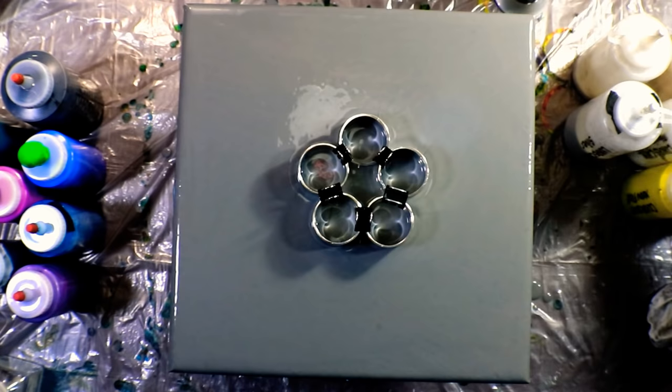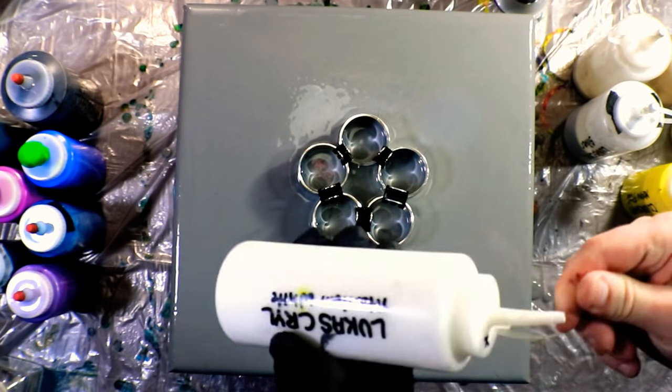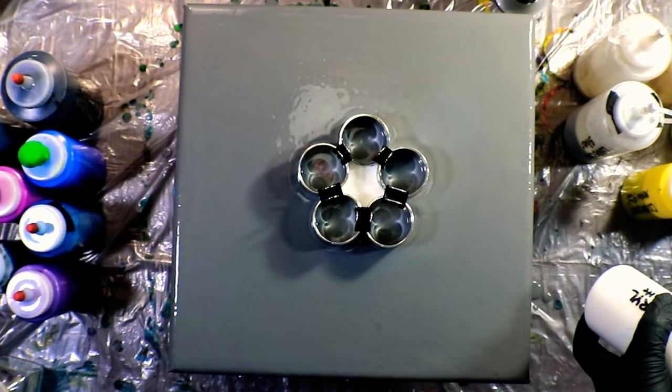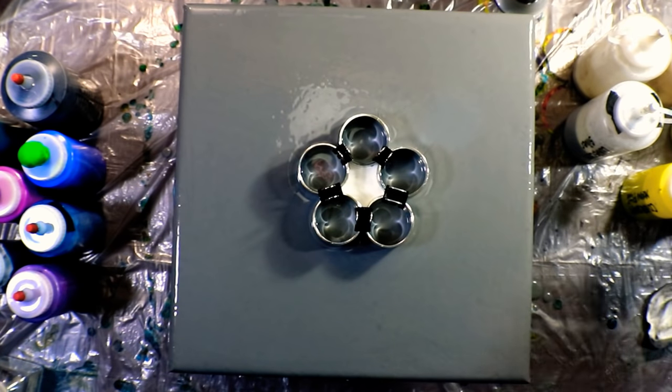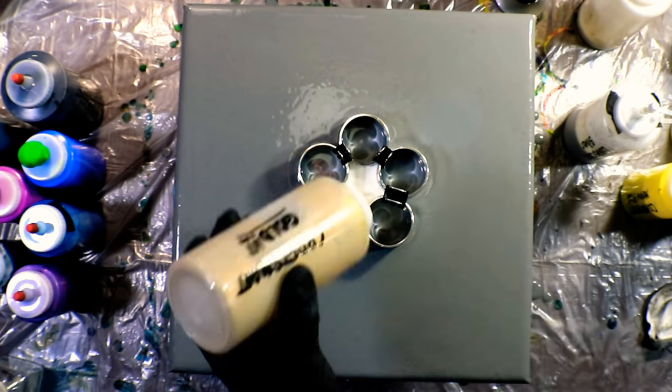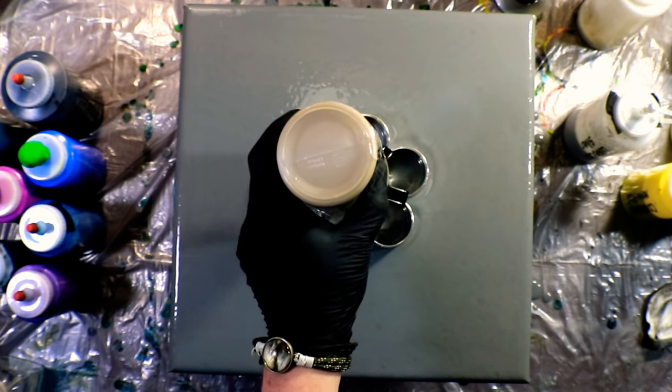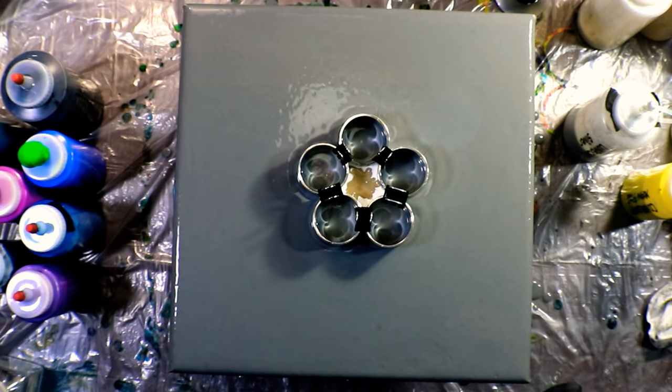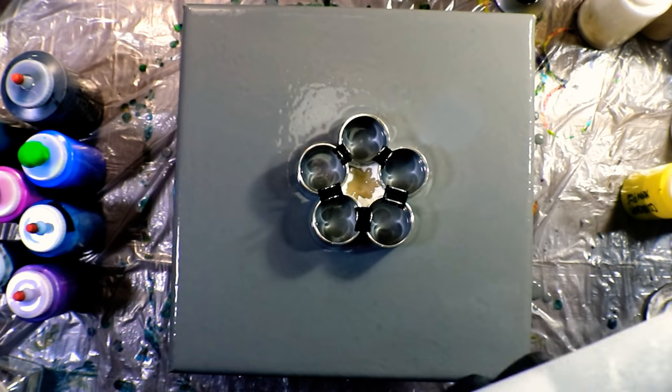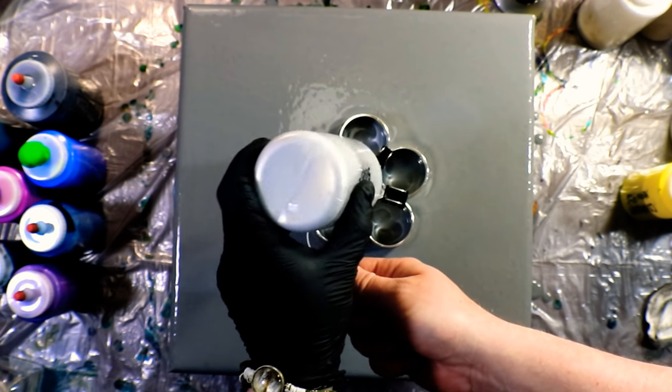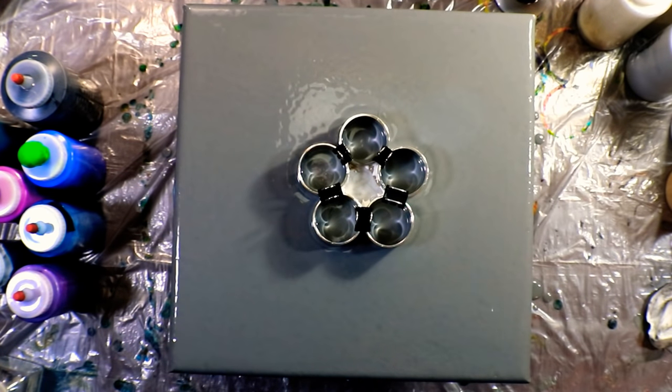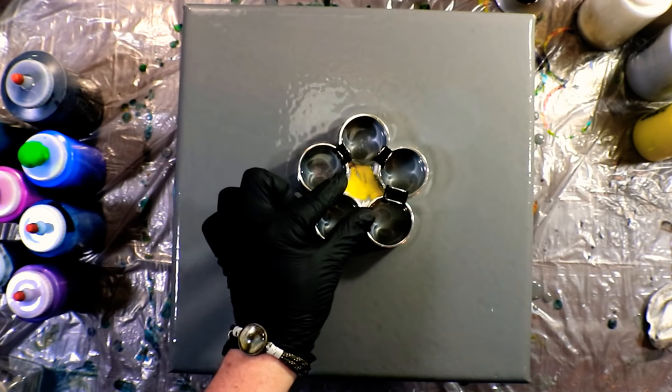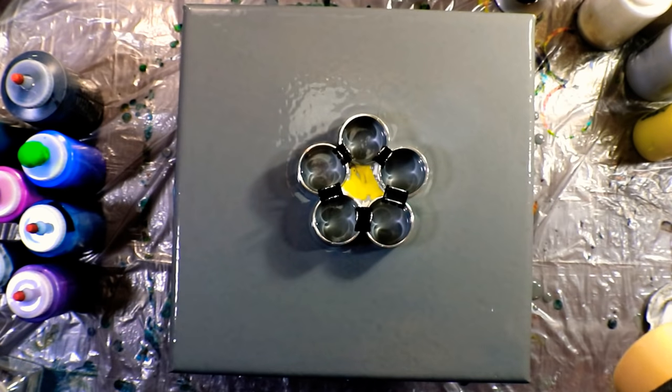We're going to start in the center here, and I'm going to throw down the Lucas Krill Titanium White. I'm kind of curious to see if it already will start to come out any of these corners. So we're going to come in with the Craftsmart Gold and just a smidge, because I don't want the center part to be too dark. I want to keep it on the lighter side. So I think I'm going to jump in with this Lucas Krill Silver, right off the bat into the center. And I'm going to come in with the yellow, same thing. I'm using just a little bit of paint, so in comparison to my hand, you can see there's not a lot of paint going down.